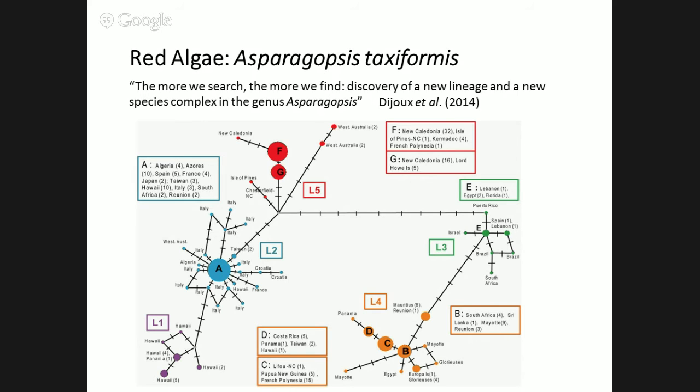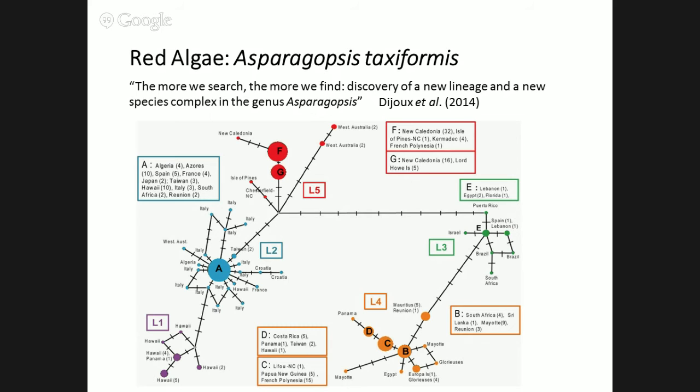And I think it's really apropos because it's true. The more we search, the more we are finding. Essentially, the more specimens you add into these analyses, the more complexity you end up uncovering. None of the samples, none of the species that we've been investigating on the assumption that they're cosmopolitan have turned out to be that way. They turn out to be interesting complexes of things.